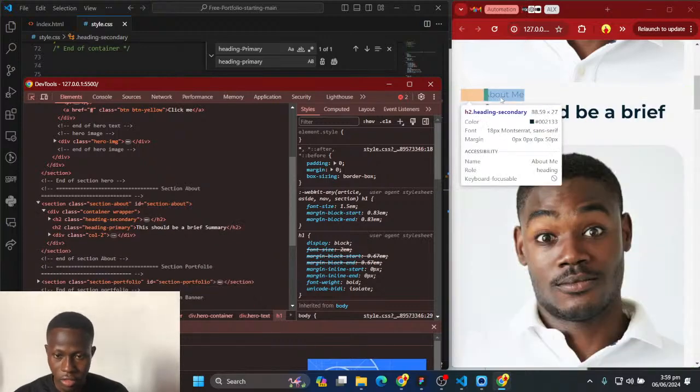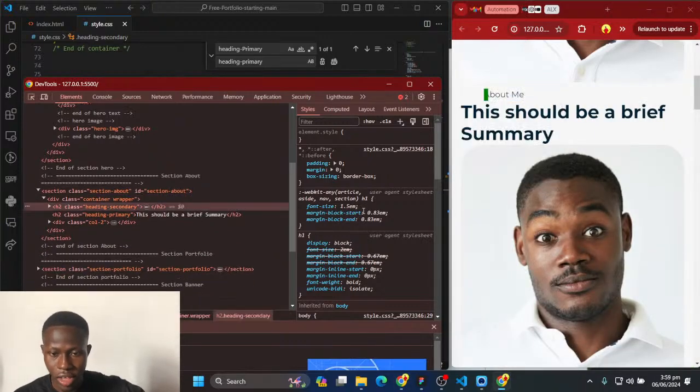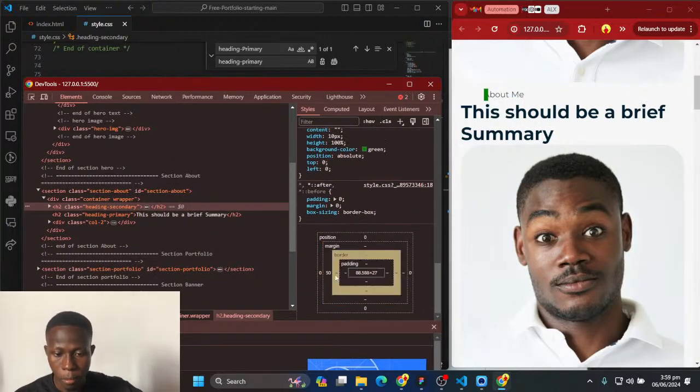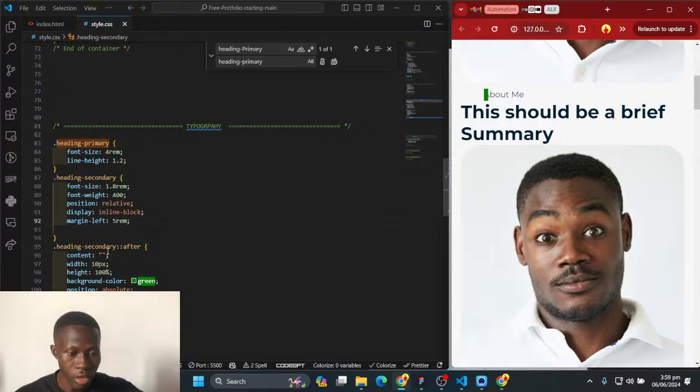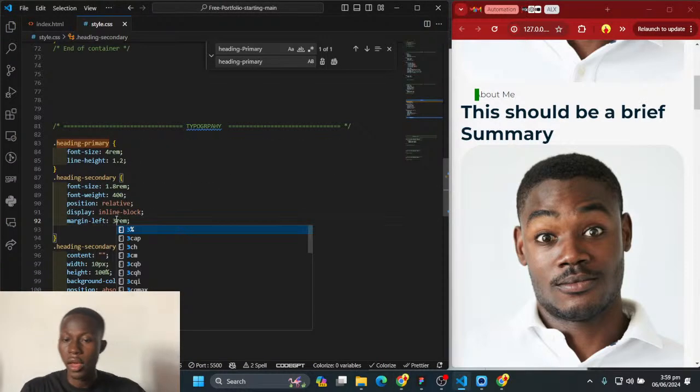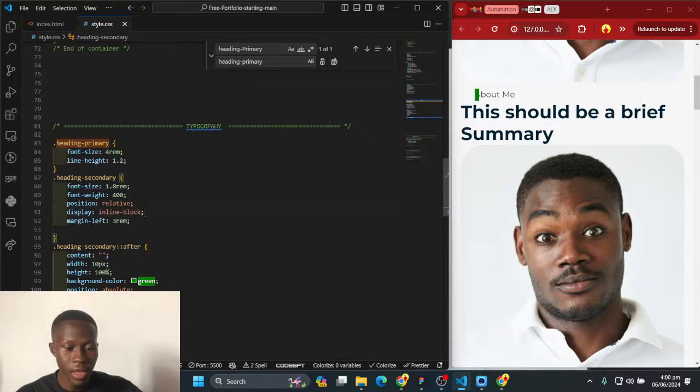You can see this. You see the orange beside it. So that's us trying to apply some margin of 5 rem here, which is like 50 pixels. Can you see that? I think 5 rem might be too much, so I'm just going to say margin-left of, let me just say 3 rem, and that should be good. Now we want to create the same thing again for the before, because we have two colors.